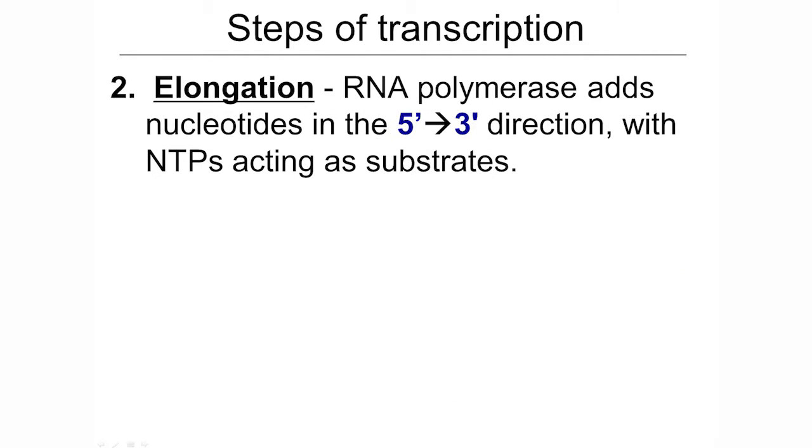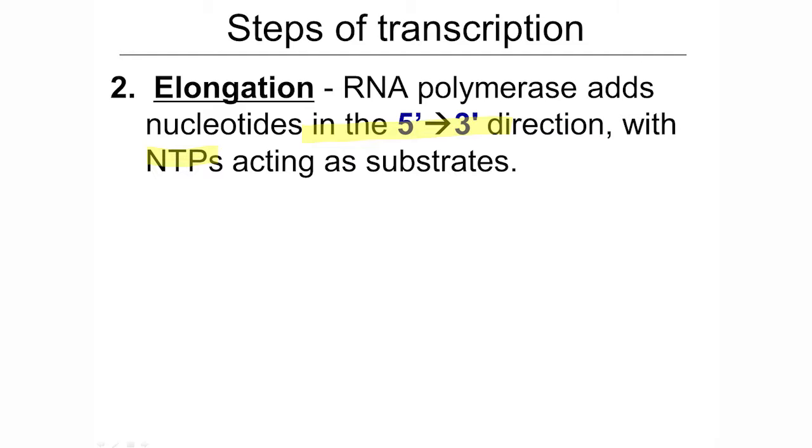Second is elongation. So as I just mentioned, RNA polymerase will add nucleotides always in the 5' to 3' direction, because in that sense RNA polymerase is like DNA polymerase. You can imagine why. I don't think I need to say it again, because with respect to the 5' and 3' part of the nucleotide, it's pretty much the same in DNA and RNA. Those are the places where the polymerization has to occur. And the substrates here are NTPs. I forget if we used that term, but it just means one of the 4 triphosphate nucleotides of RNA. So whichever one's called for according to the base pairing rules, right? So basically you picture it started, and now it's going to be shooting along, and it's going to keep going until it's told to stop.